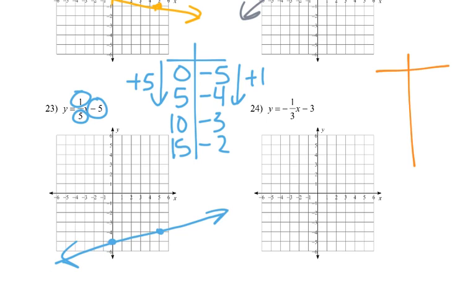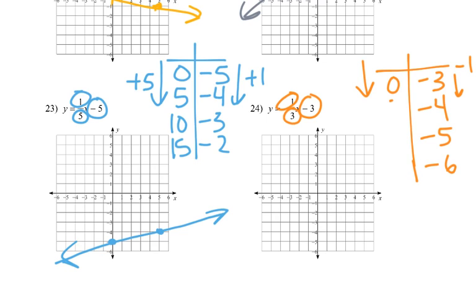So this last one, I'll do that table again, show you how to do it, if you like doing that. So I start at negative 3. This is negative 1, so on the right, I'm minusing 1. So negative 4, negative 5, negative 6. And on the left, I'm adding 3. So 3, 6, 9. So I go 0, negative 3. Then I would normally go down 1 and to the right 3, which would take me to 3, negative 4, down 1 and to the right, and 6, negative 5. And so on.